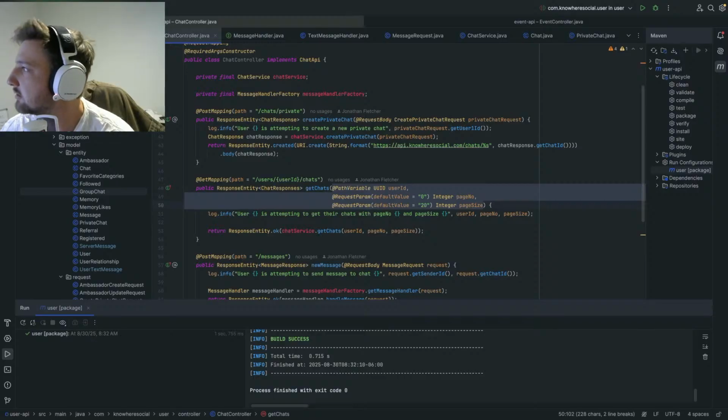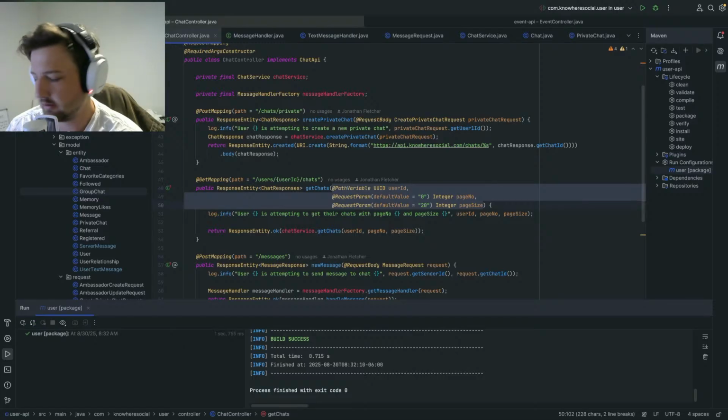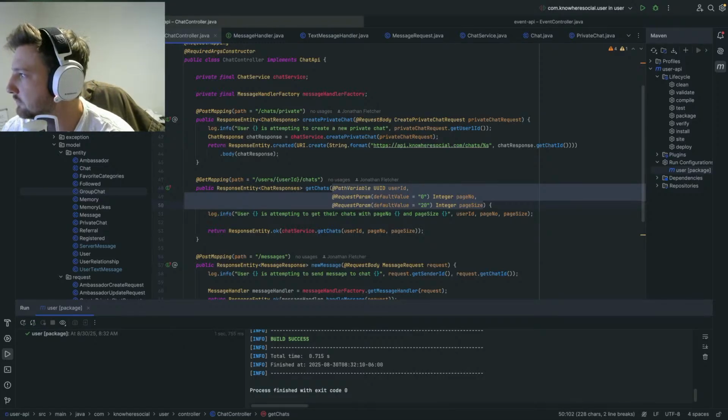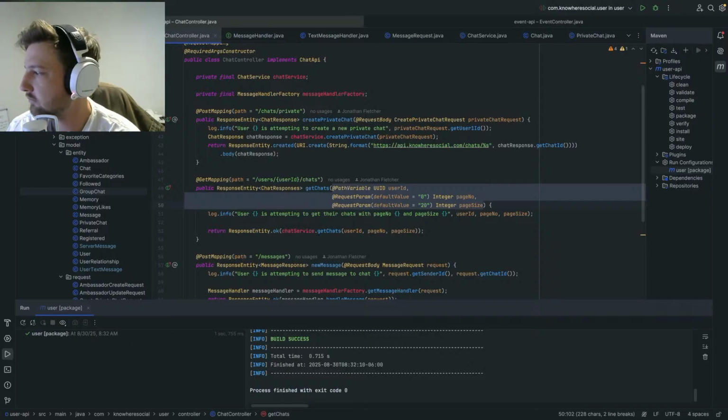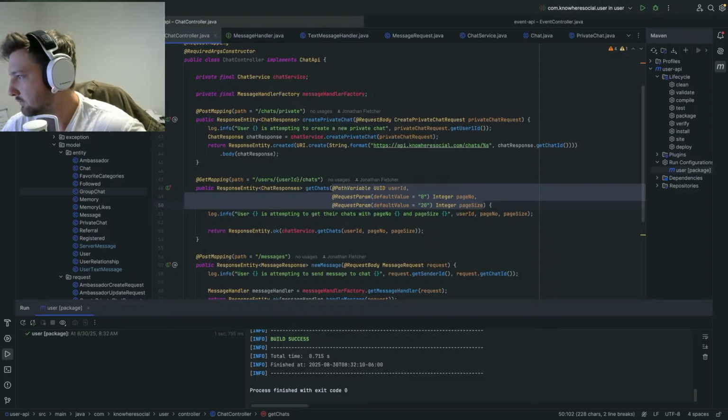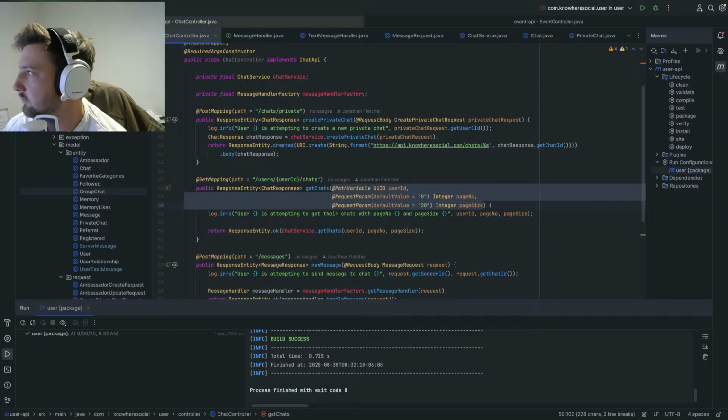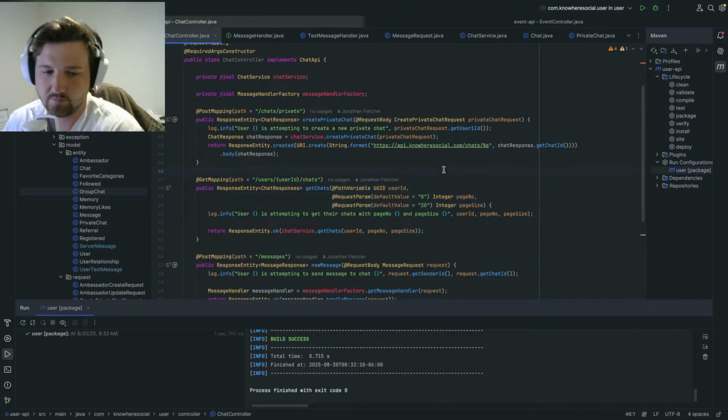Cursor pagination, there it is. All right, we'll figure that out later.